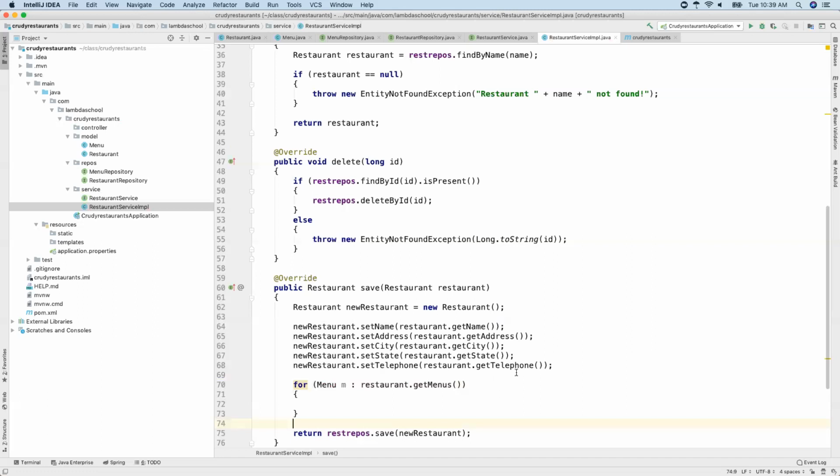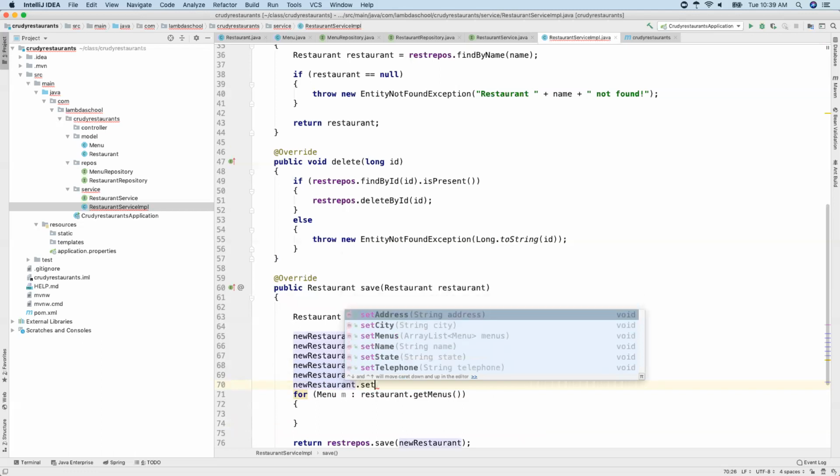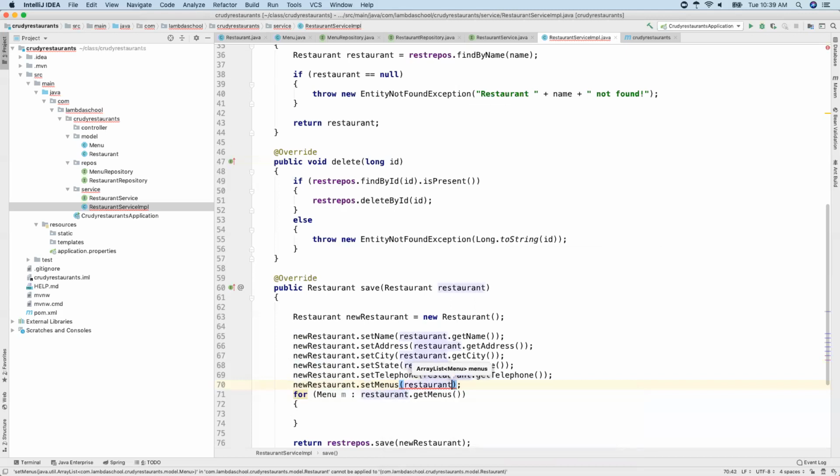And if I had done something like this, if I had just taken this getMenus and done newRestaurant.setMenus with restaurant's menus, which would make sense. I mean, this is the way we did all the other ones, right? So why can't I do it this way here? Okay.